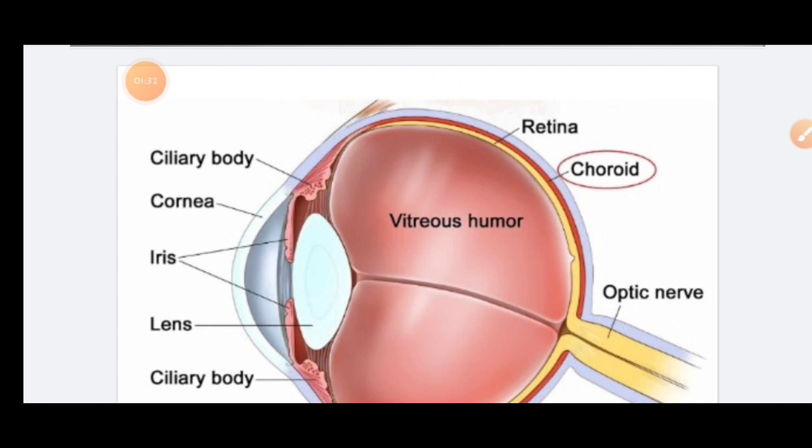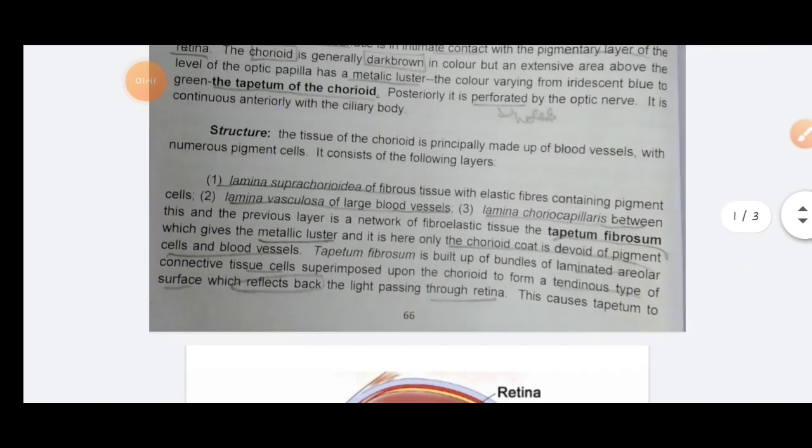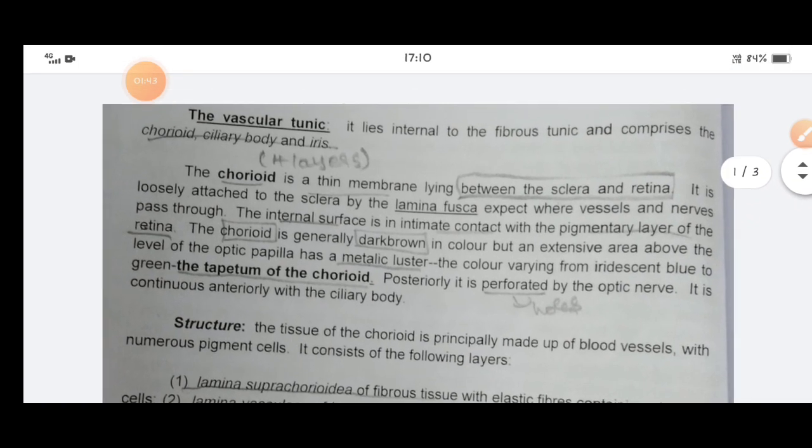The vascular tunic is between two different tunics, the fibrous tunic and the nervous tunic. It is between two different tunics. So now we are entering our topic.